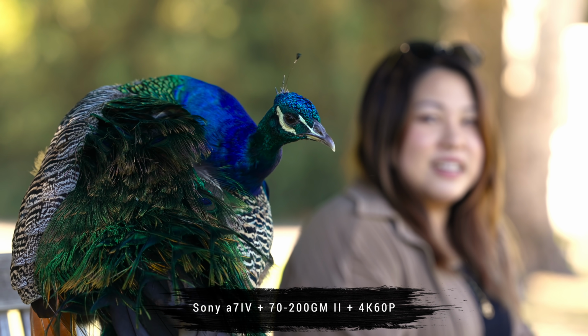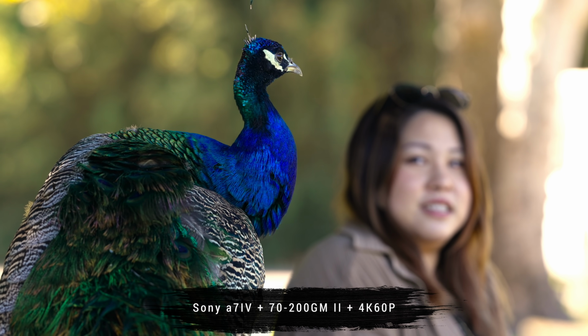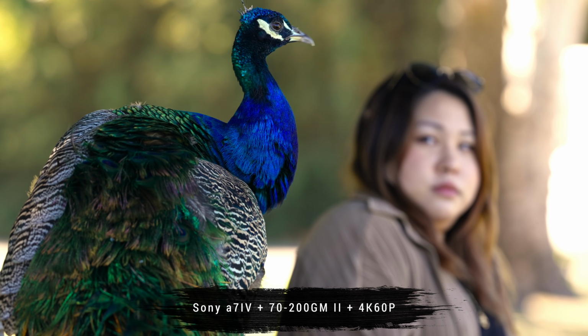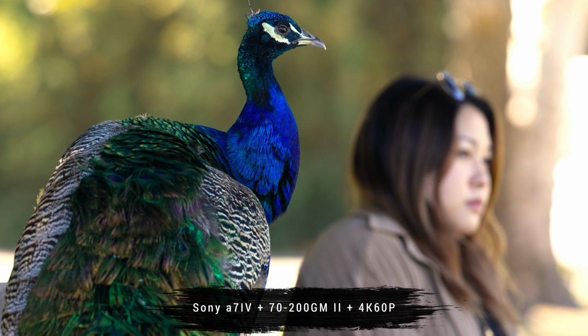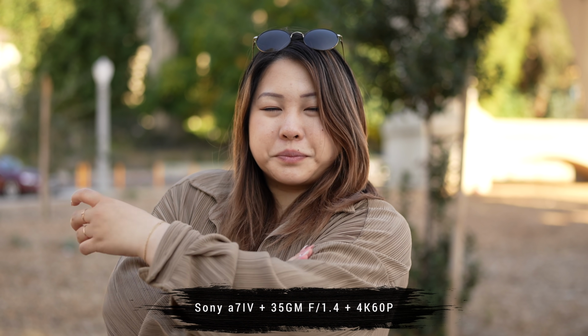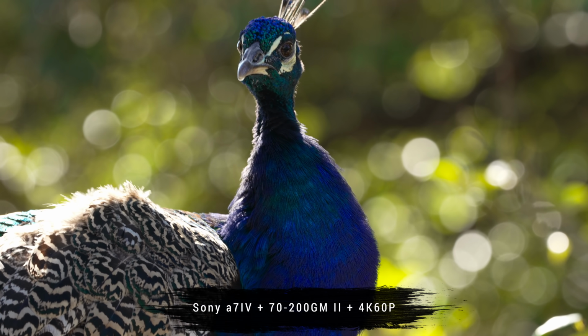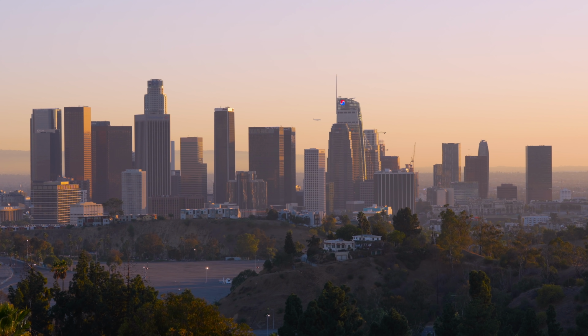If you plan on using 4K 60 purely for slow motion purposes, the tighter framing may not be a bad thing, considering that slow motion tends to look better with a closer framing anyway. That's why with focal lengths like 35 or 50, it doesn't really bother me because I'm cropping in a little bit closer. 35 becomes a 50, 50 becomes like an 85. And it does look amazing. And if we want a wider framing, we can circumvent that crop by getting a wider APS-C lens. And the bonus to that is that it makes our entire setup much lighter. And that's the positivity that I'm exuding to you guys.